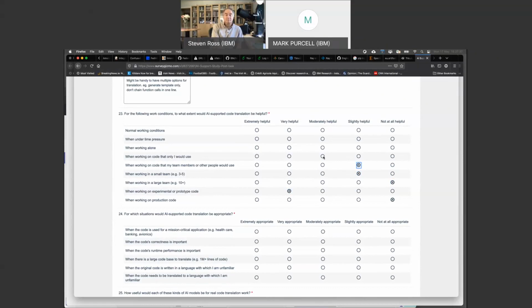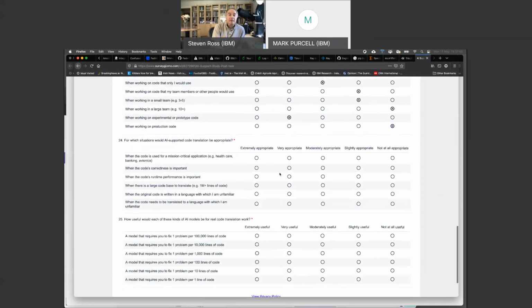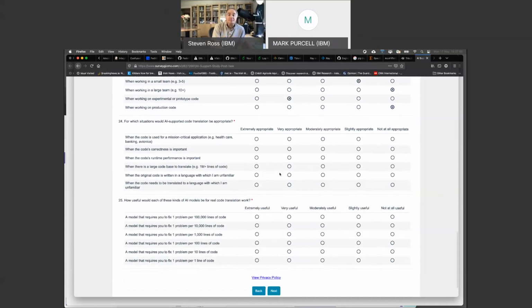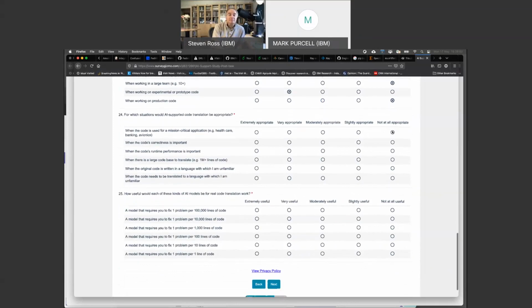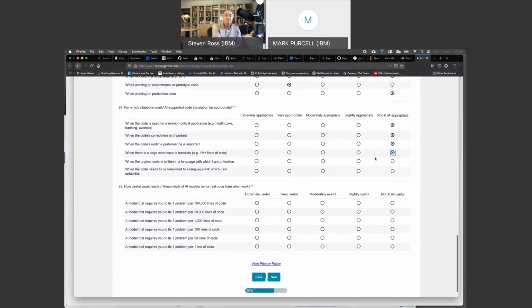Again, if it generated a bit better code, I suppose it could possibly be somewhat useful. Not under time pressure. Oof, definitely.